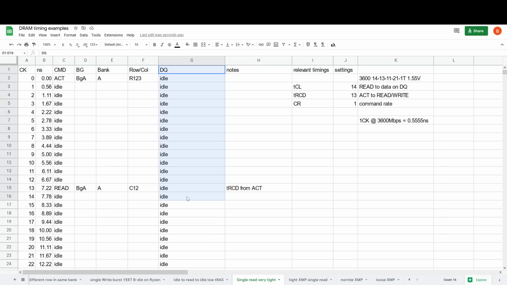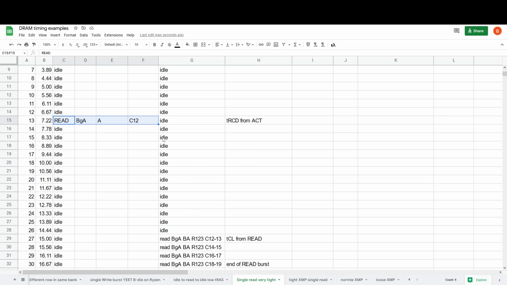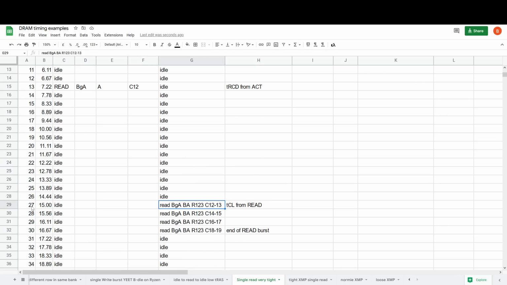And then we have the data queue. This is where the actual data travels between our CPU's memory controller and the memory chips. Because DDR is double data rate, in this scenario where we're doing a read operation, we're actually reading 2 columns per clock cycle. Another thing worth noting is that I'm not sure about DDR3, but DDR4 and DDR5 operate on bursts. When you send a read command, you're specifying where to start reading from, and then it'll automatically read the next 8 columns.